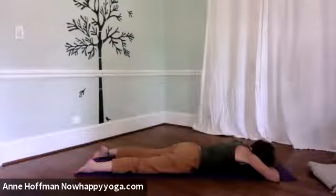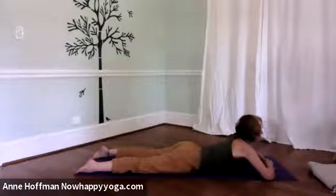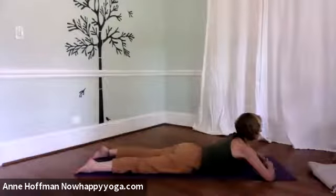And then slowly, let's lift the head, looking forward. Looking forward. It's a little cobra sphinx hybrid. Lowering down.